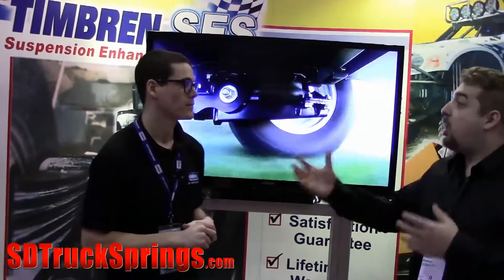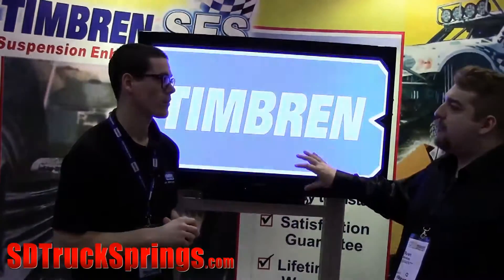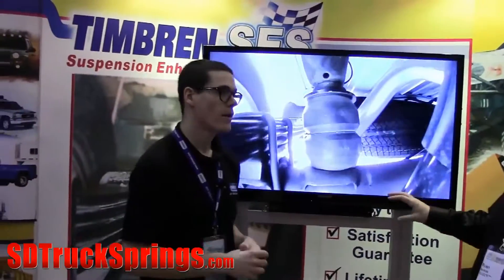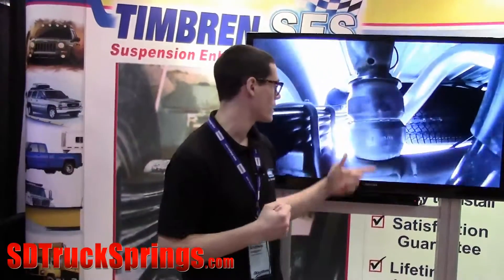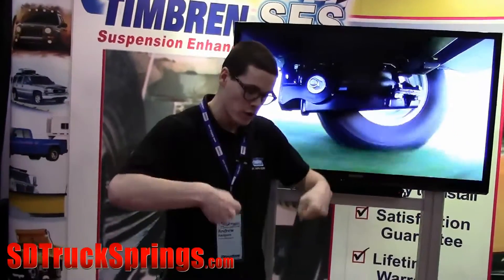Could you give a quick description of exactly how this would work and what the benefit would be? Basically, on a typical half-ton light-duty truck, SUV, or van, when the vehicle is empty there's about an inch of space underneath the spring, so it's not going to affect any ride quality and the vehicle's going to ride like it always does. But when you put weight down, that's when it's going to sit down, engage with the axle, and go to work. These are progressive springs, so the more weight you push down, the more these are going to push right back up, keeping that vehicle sitting nice and level.